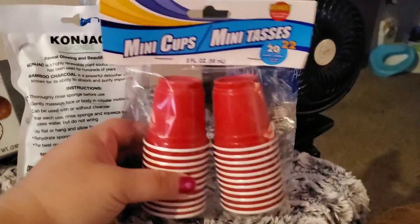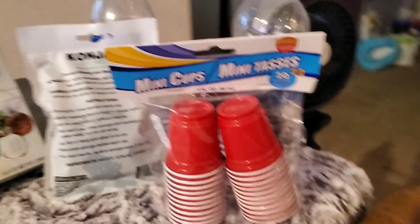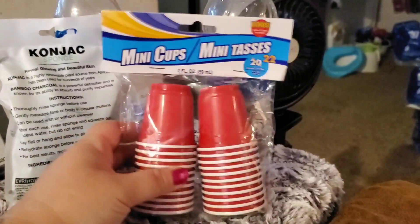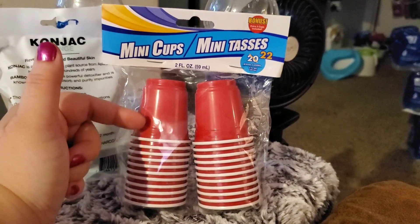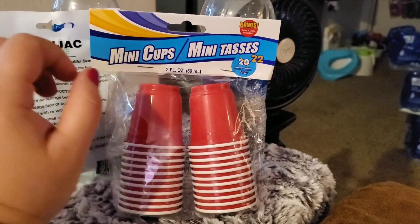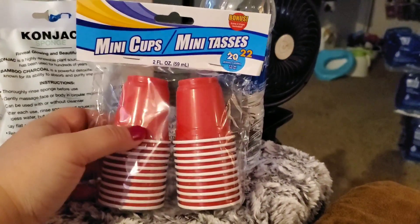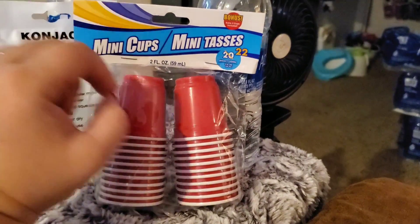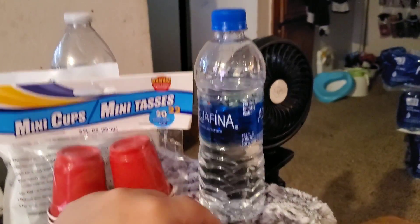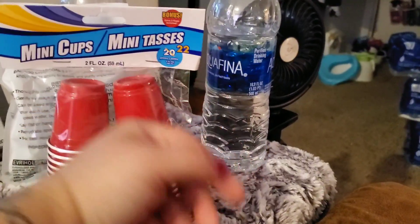The next item I picked up is these mini cups. You've seen these many times, but if you don't know — I'm on the keto diet and I use urine test strips, checking once or sometimes twice a day. I was using the little bathroom cups the kids or the baby uses to brush teeth, and I'd throw the cup away after. I also started cutting the bottom off water bottles with scissors and using that as a cup since I've been drinking so much water.